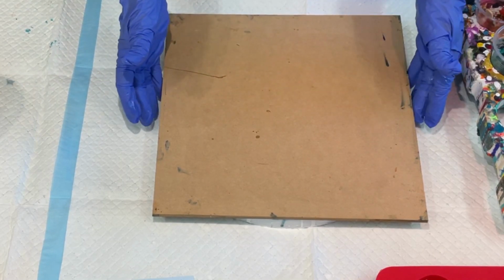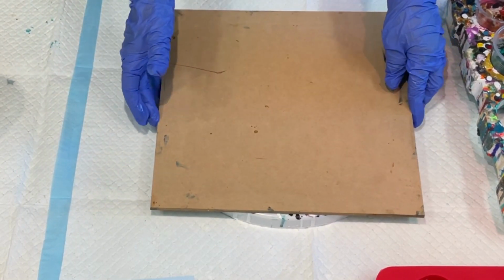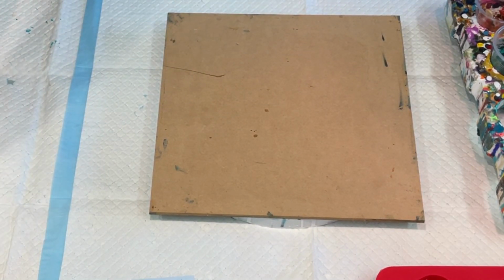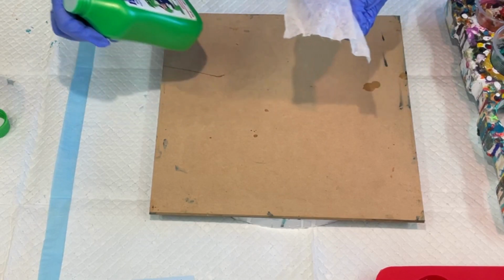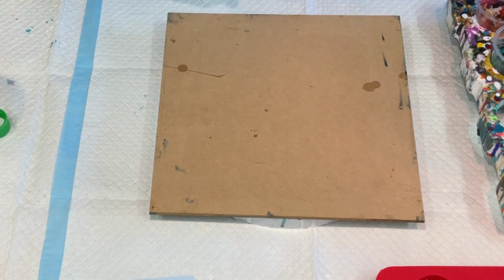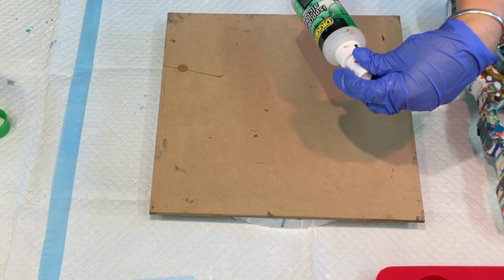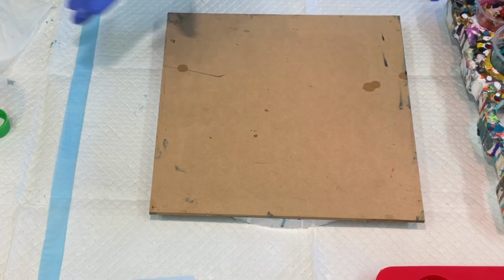I've got this 6mm MDF board. All I've done is wipe it over. I have seen other people use these boards, and I've used it on a previous resin piece, and it turned out absolutely gorgeous. So I'm going to get my husband to cut me some more of those, because we've got a huge piece of MDF that we bought for another project and didn't use. I've also got the isopropyl rubbing alcohol, which is only 64% alcohol. I'm going to pour directly on this. As I said, I've wiped it of any dust.